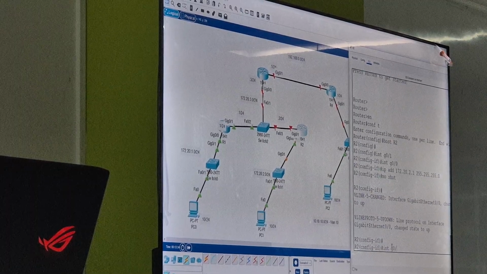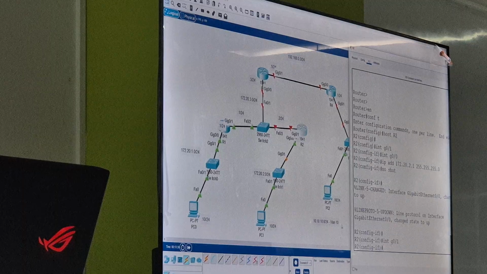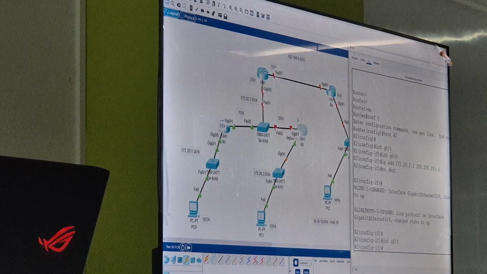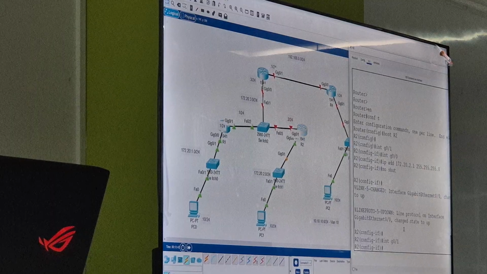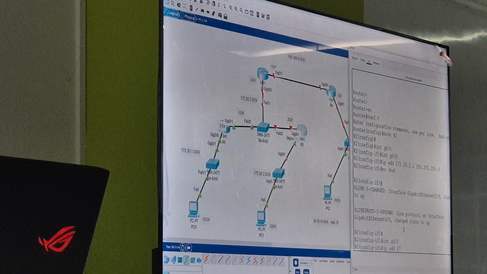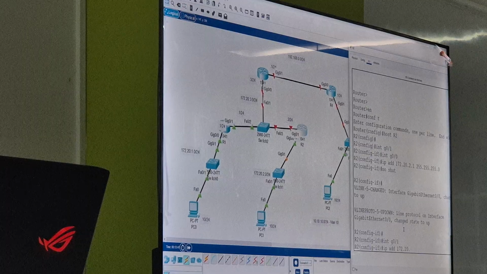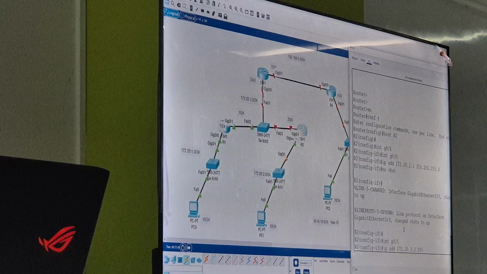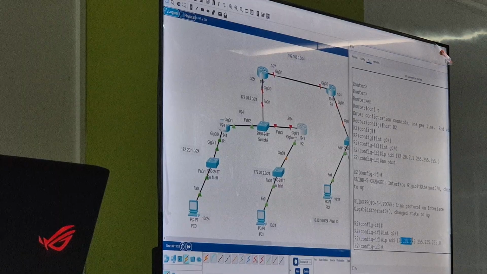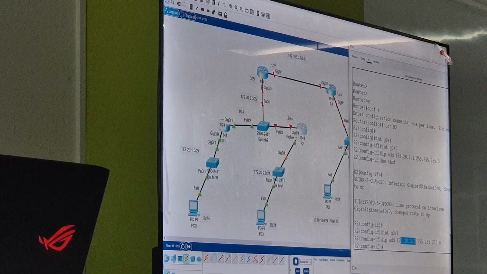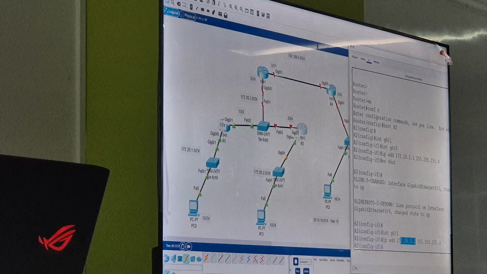Interface gigabit port 1, this interface above, so this is F24. So 20.3.2, the 20.3 network.